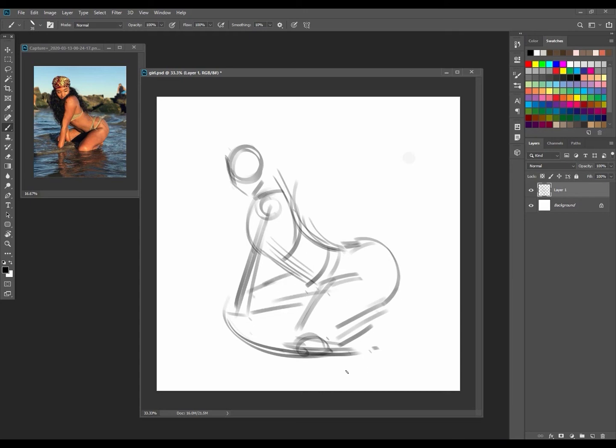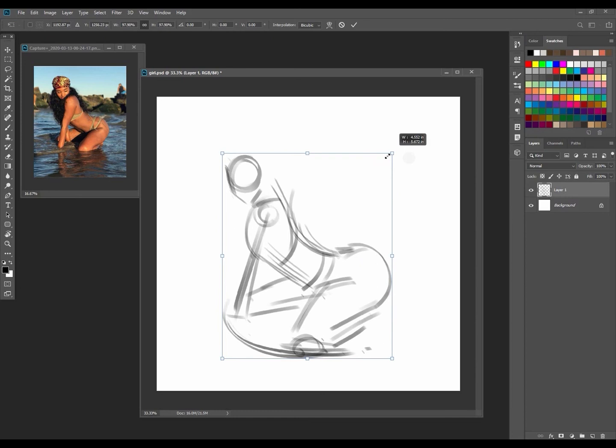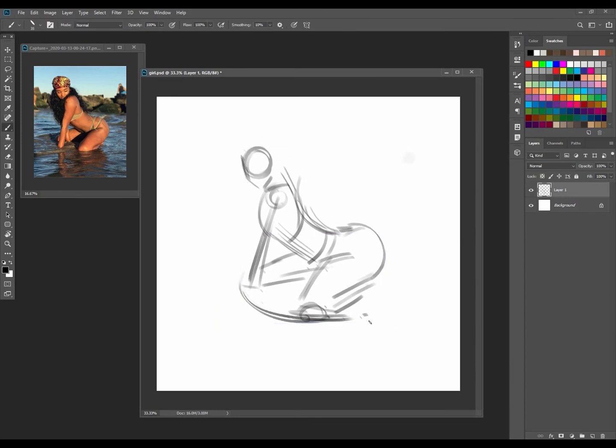Well, we make it a little smaller so that we can better identify the total proportion. Reduce the opacity of our layer and add another one. Now let's define our forms.